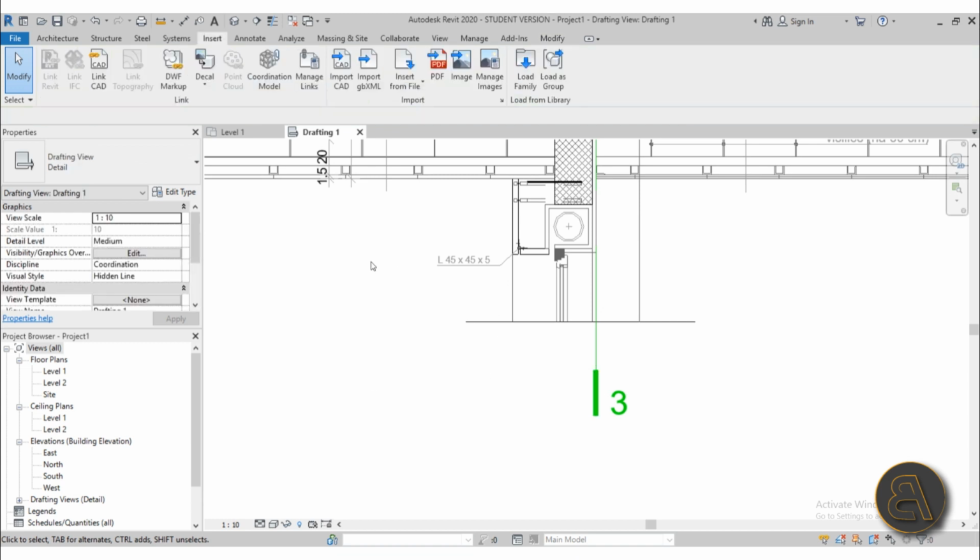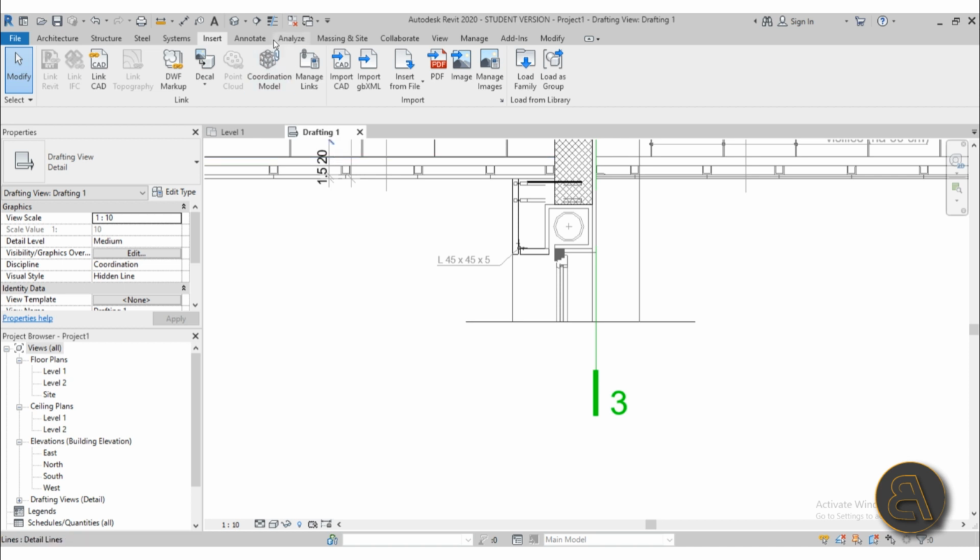Okay, so that covers all of the basic options for importing CAD files for your details, so you can play around with that. But let me show you now the second approach that I like to use when I don't have a CAD detail or a PDF detail, because you can pretty much use the same thing. You can select lines, but let's say you just have an image that you found online, you like the way it looks, so you want to use that detail or maybe a slightly modified detail.